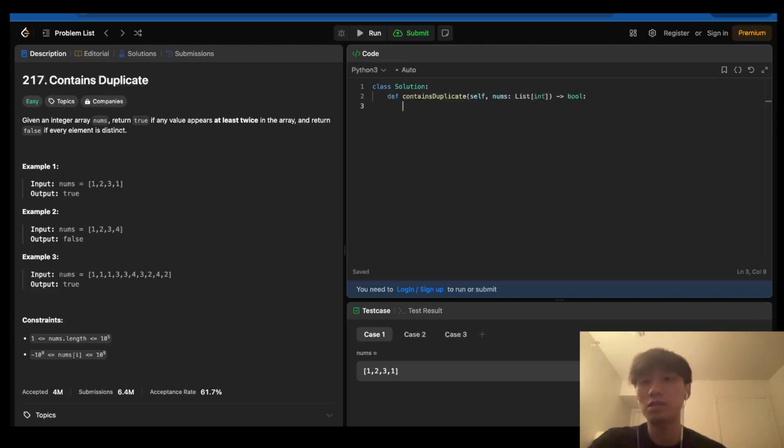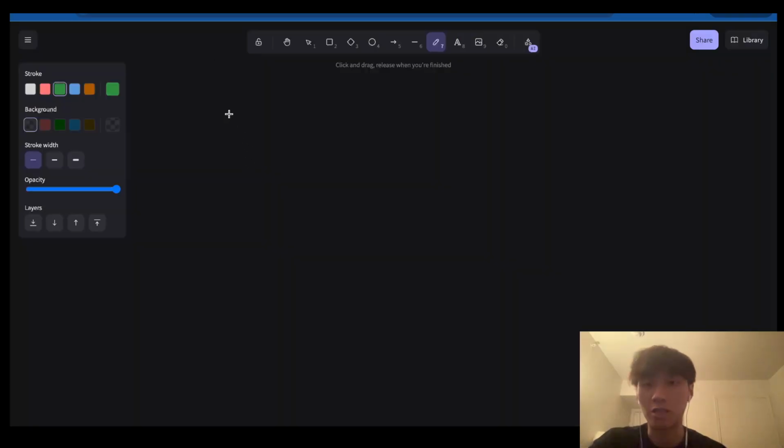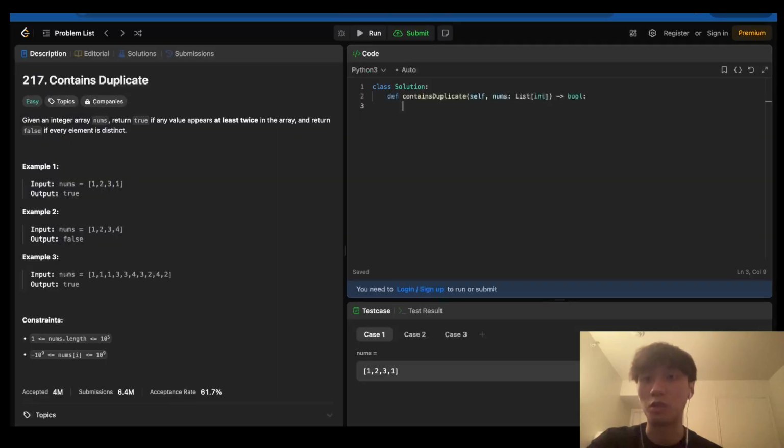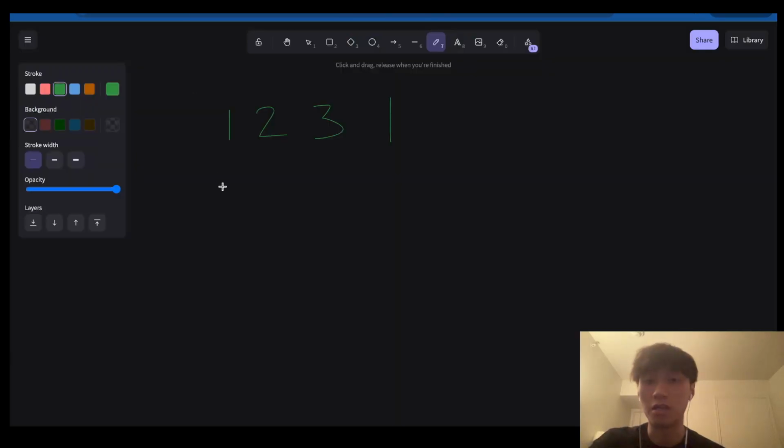So the hard part about this question is how can you detect that there's a duplicate? Let's use the first example they gave us. How would you detect if there's a duplicate? How do you know when to return true? That's the question you should be asking when you're looking at this problem. There are multiple ways to do it. The naive way is using double for loops, where you check every possible occasion, but this is a very slow process. How can you make it even faster?